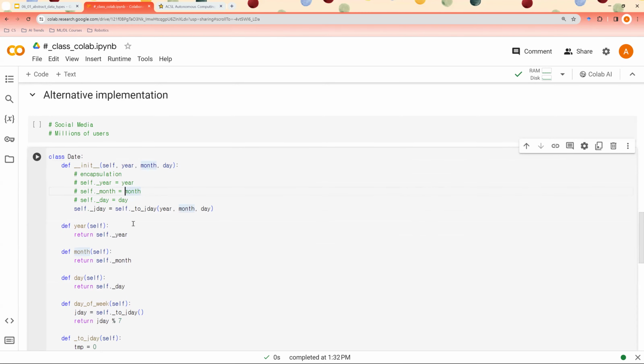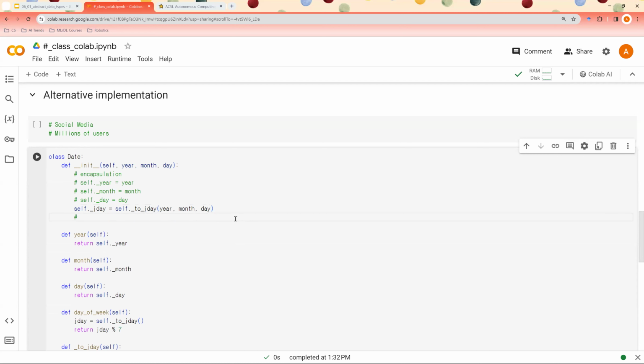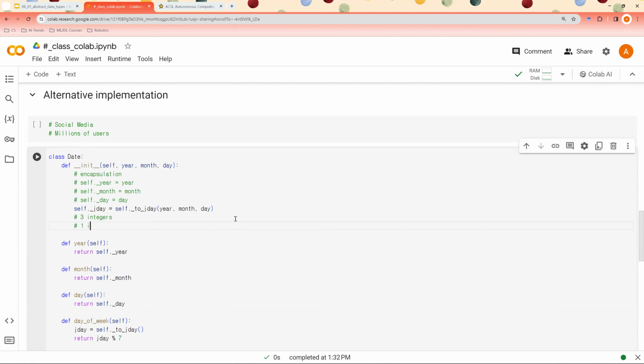When we make a modification like this, the storage becomes approximately 1/3. That is just an approximation. We just stored 3 integers, but now we just need to store 1 integer per user. So we are saving a lot of memory space.